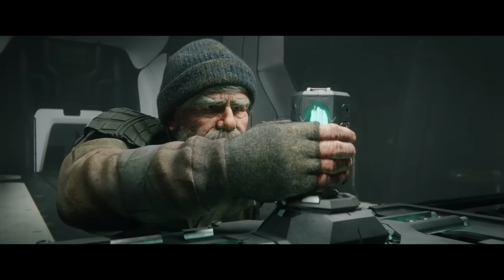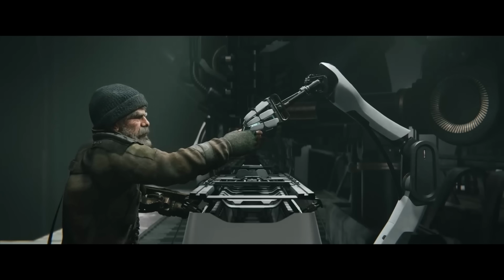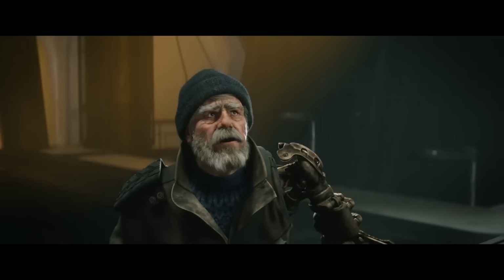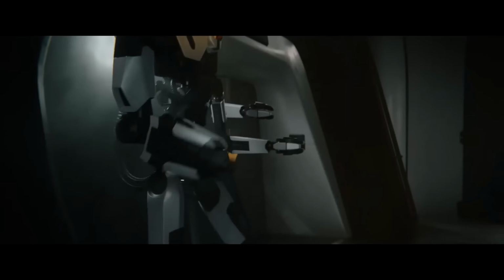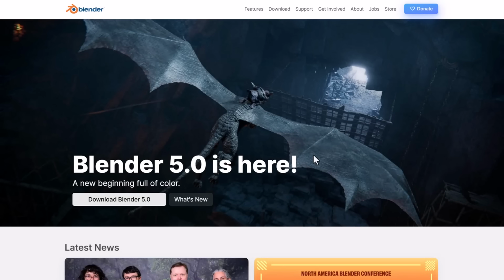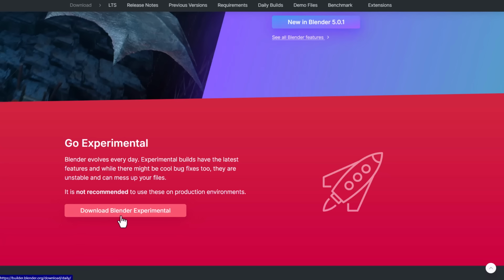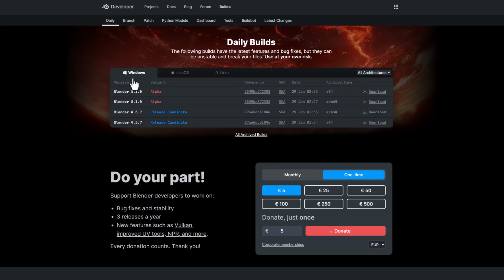So Blender 5.1 is currently in alpha, and there are some impressive, cool features that are now available with this. And of course, it is worth mentioning that this is still in its very experimental stage, but we'll be moving to beta pretty soon. For those who like to explore this, you can simply go over to blender.org, go over to download, go all the way down. We're going to find Download Blender Experimental, and right here you would see that we've got Blender 5.1 the alpha for Windows, Mac, and Linux.